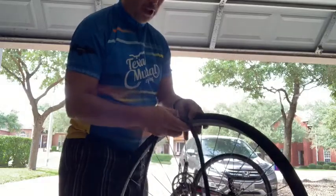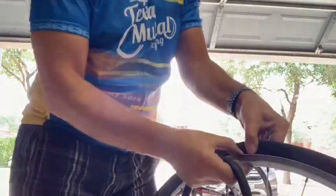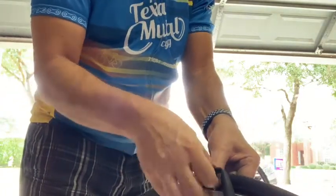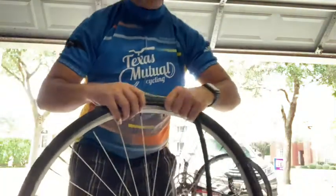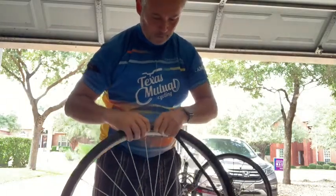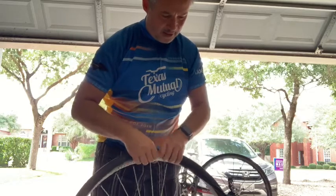So again, I'm going to start with the spot where the valve hole is. It's right there. I'm going to move a little closer here so you can see it. And so I'm going to put the valve in through the hole. Move the tire over it. And now carefully push the tube, again, move back so you can see, into the tire. And you'll start to see why, you know, putting that little bit of air in it has allowed it to keep its form. It's not popping back out on me. It's staying nicely on the tube.